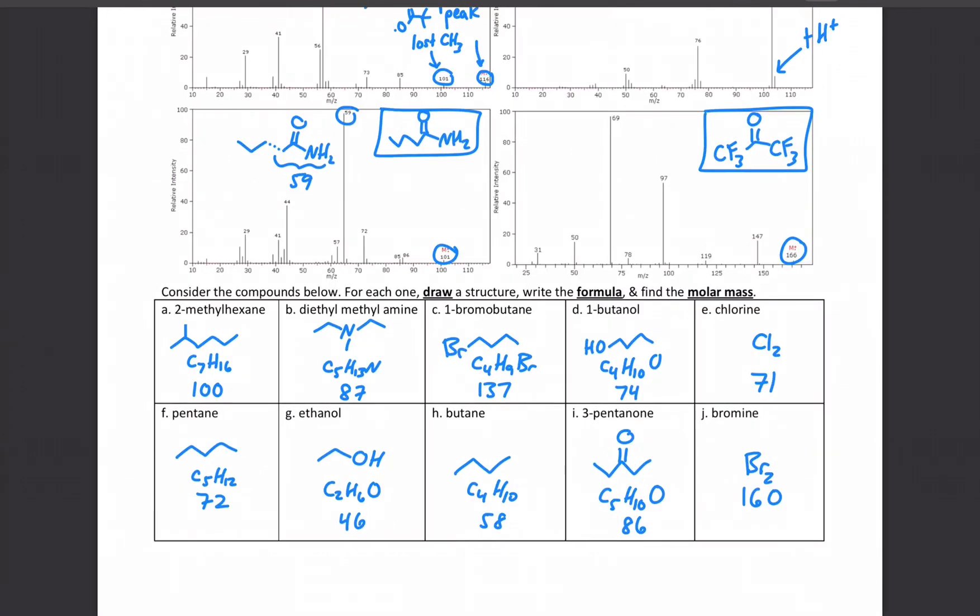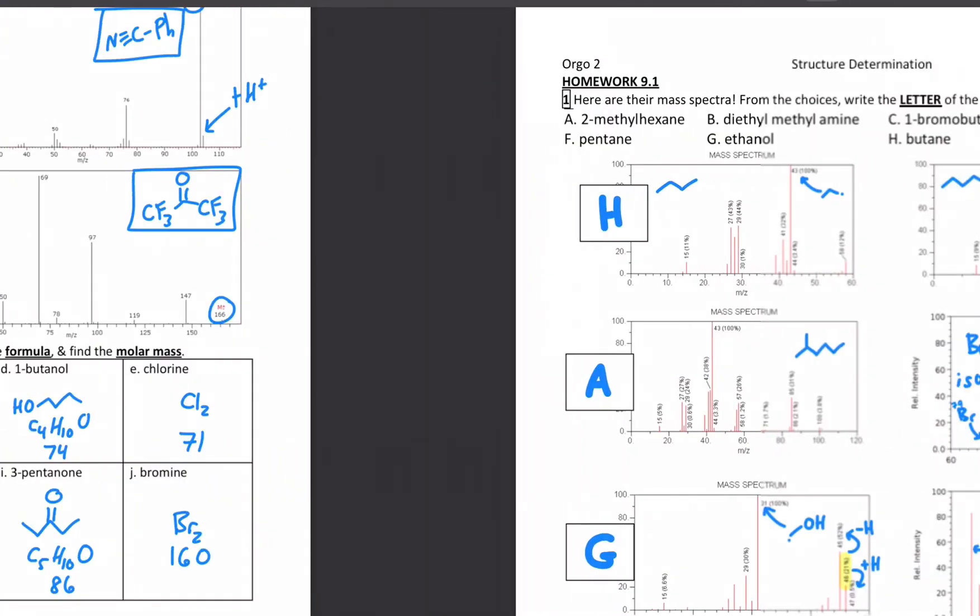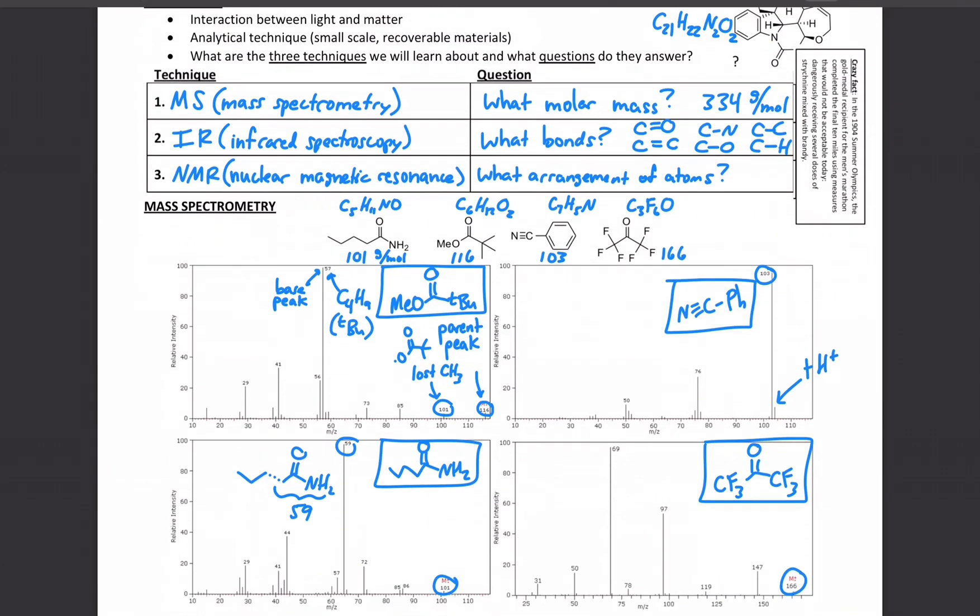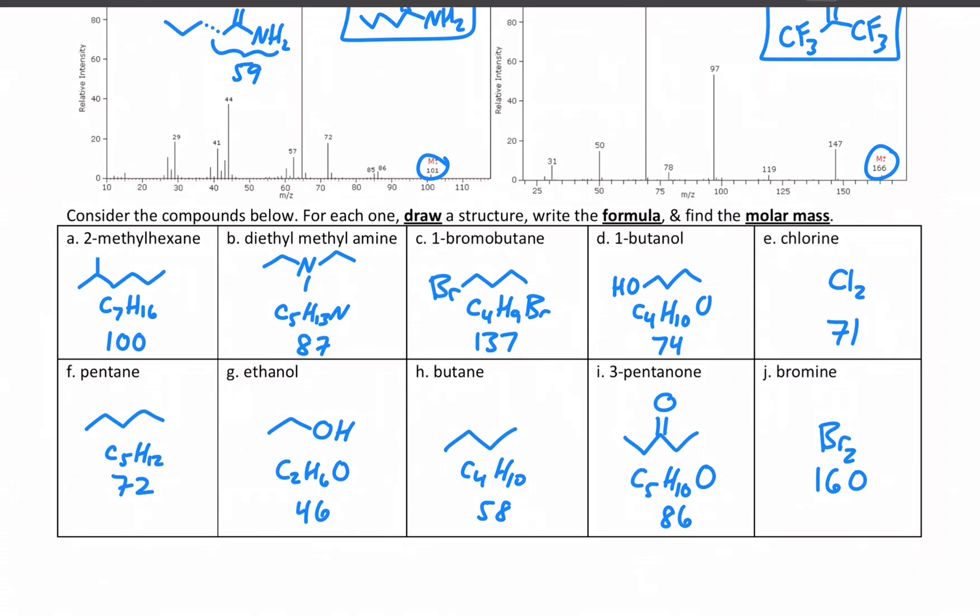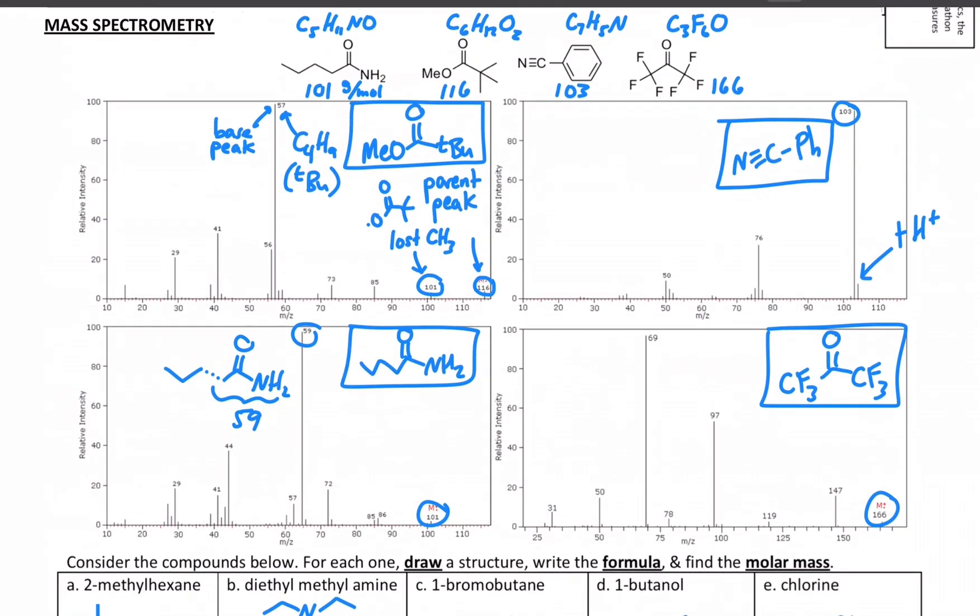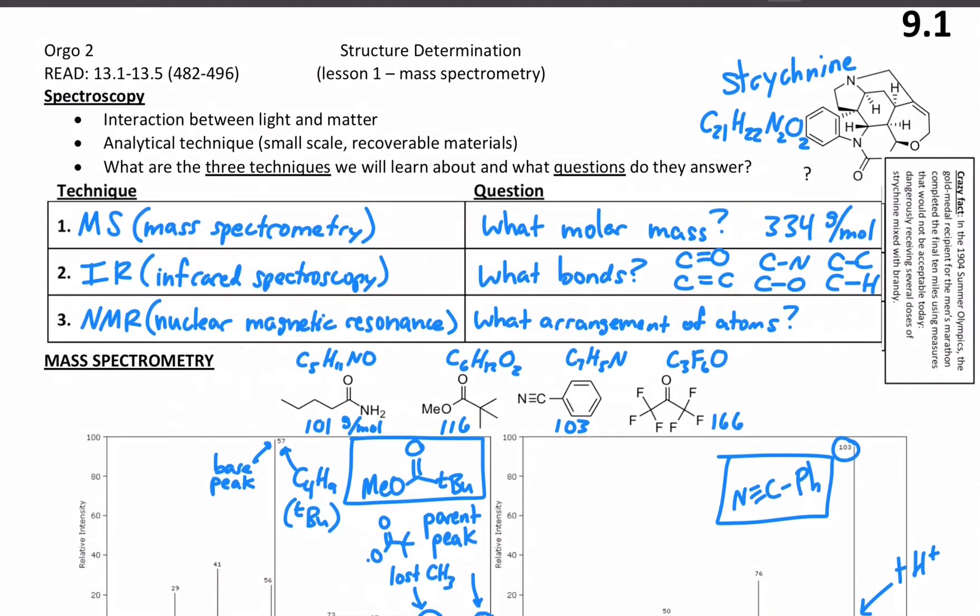So that's a great way to start, because then if you flip to the back, you now have several spectra to match with those 10 molecules, keeping in mind that the parent peak should be what we see for the molar mass. So that's how chemists use mass spectrometry to start to identify something about a molecule. It basically answers, what's the molar mass?